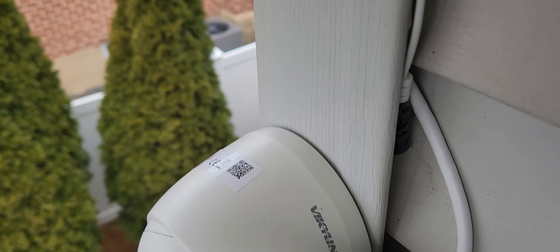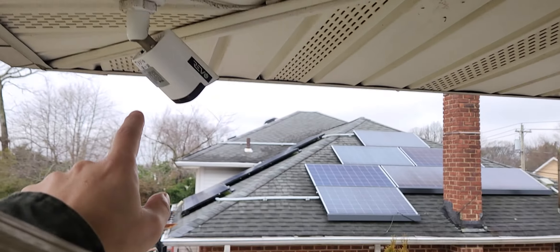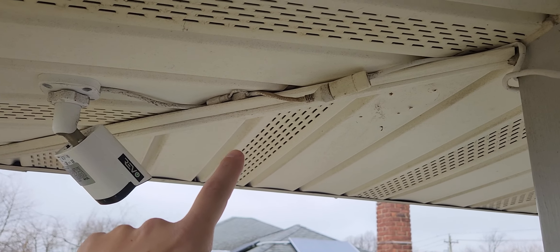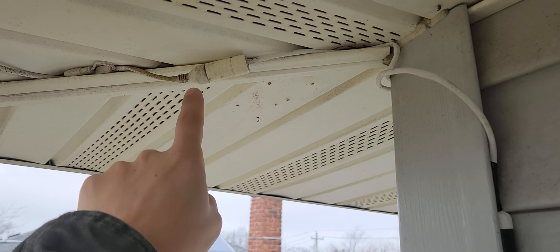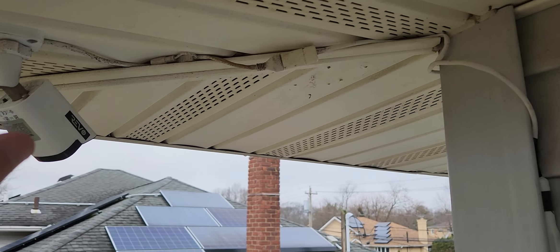If driving rain hits, the drips might go over the tape and over the bag — not sure. Here's the top; there's no reason to silicone this, it's all allegedly waterproof. These are the original cameras and they need to be wiped down — this is what happens under an eave, it just gets dirty. The water doesn't really drive this way. One had a little sediment, so with driving rain hitting the house it might come up and drip down.